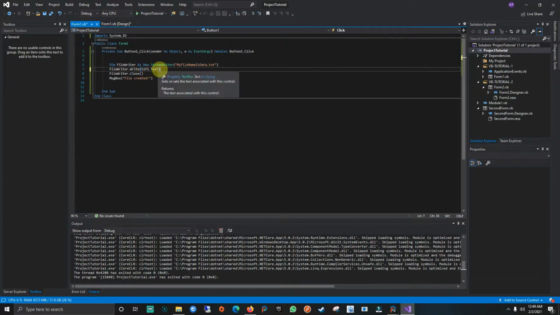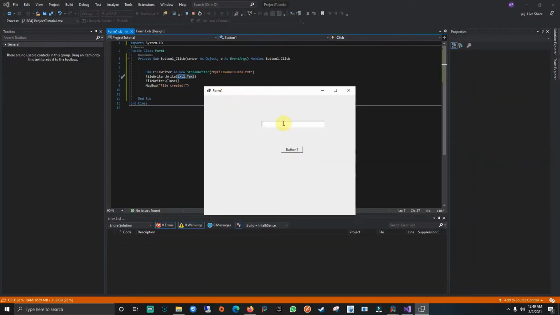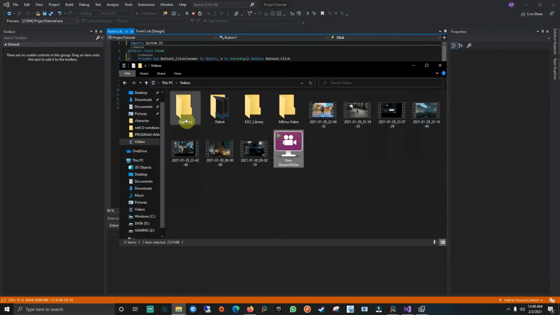Okay? So in here we have the text box. If we put something inside the text box, it's supposed to save it over there. So let's put here hello people. There you go. And now we get our file once again.